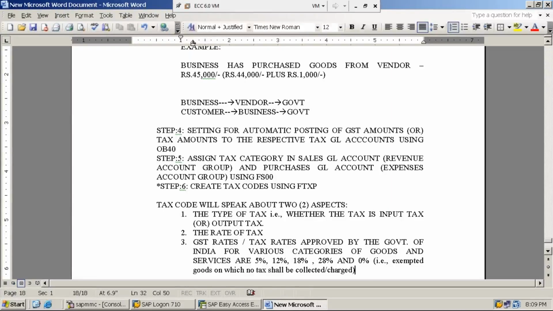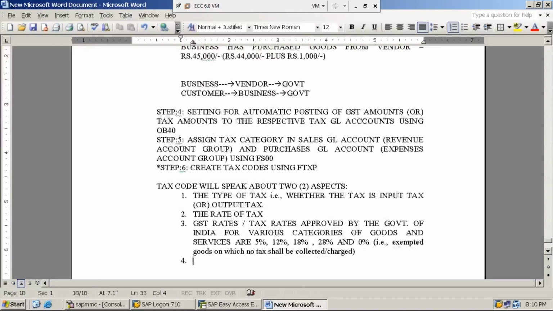So let us see how these tax codes will be configured, set up in the system. Is it clear? Okay, please take down the path. Before that, take some points.